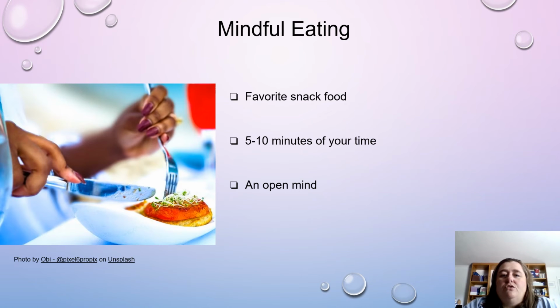Now bring your attention to the food of your choice in your hand and imagine you are seeing it for the very first time. Observe with an open mind as you pay attention and notice the color, the shape, texture, and size of the food. Is there anything else that you notice, sense, or feel as you're looking at it and holding the food?